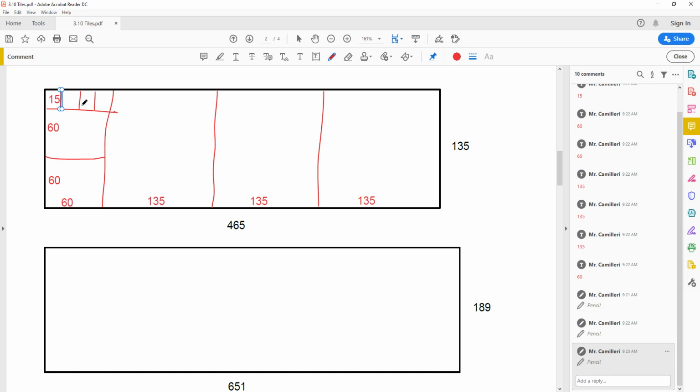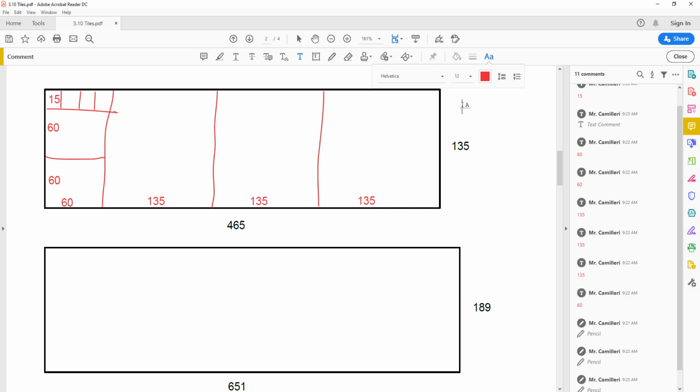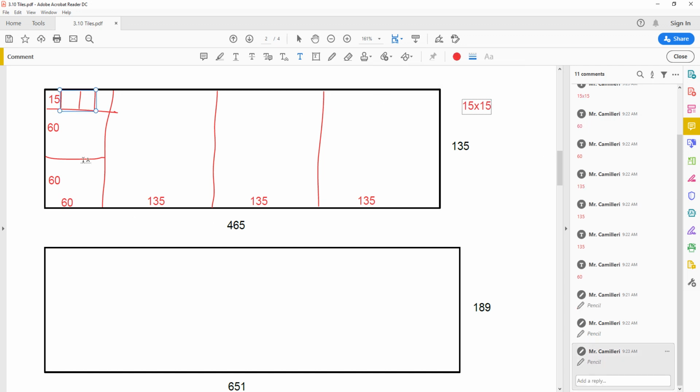So this area was covered by 15 by 15 squares. If that can be covered by 15 square tiles, then so can this and this. And if this can be covered by 15 by 15 square tiles, then this can, and this can, and this can. Therefore, the entire space can. So the solution for this floor is to use a tile that is 15 by 15 units across. So you can imagine covering this whole region by squares that are this big. That's what we're trying to achieve.